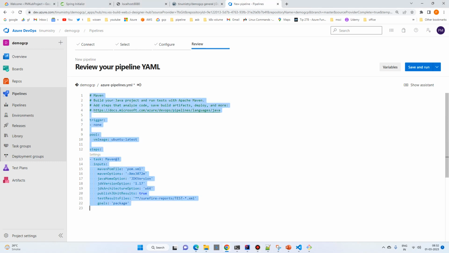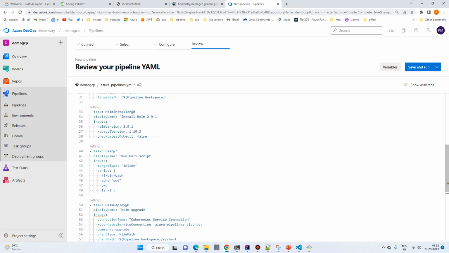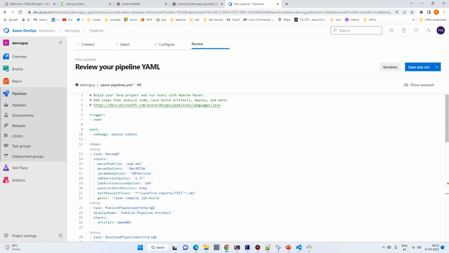I'll just copy from one of the projects and put it into the simple task. First, it's automatic that we have the Maven task, and our goal is clean compile and package so that it will push into the repository. Rest of the things are very common that we have already seen lots of times.